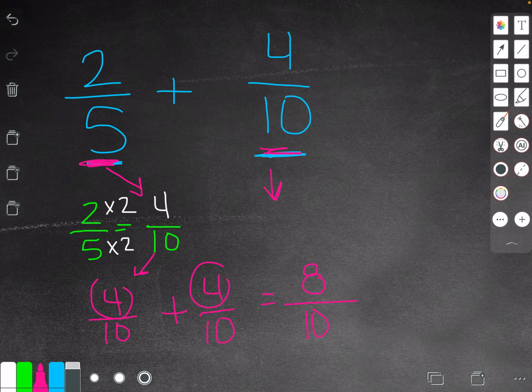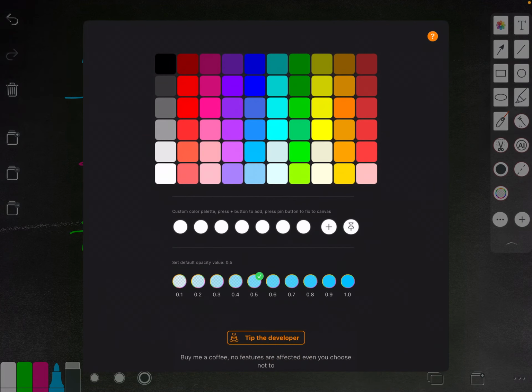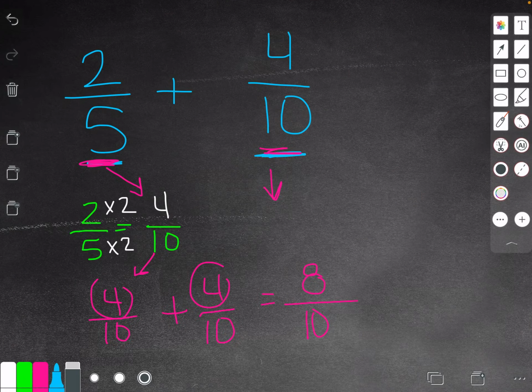So we were able to change the denominator. We rewrote our problem. We were able to solve the problem. Now we need to simplify. So simplifying means that we need to find something that is able to be a factor, is divisible within both of the parts of our fraction, the numerator and the denominator. And looking at this, I have an 8 and I have a 10. I can try 1. That's a waste of our time because it would be the same thing.